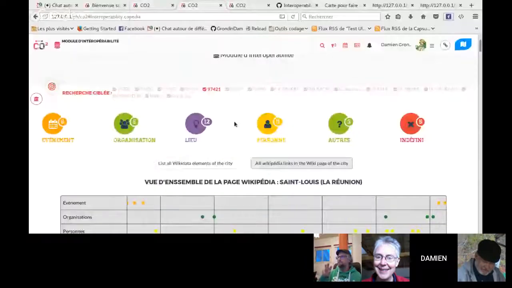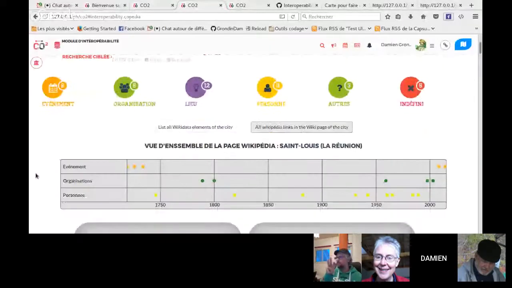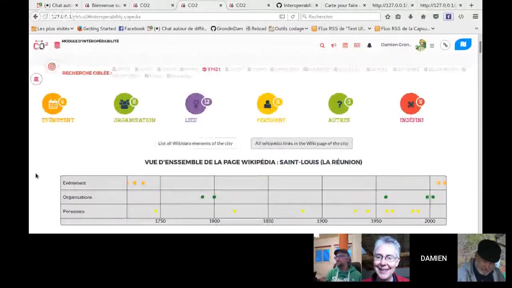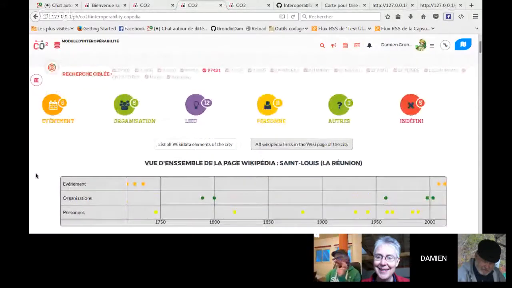With the interoperability feature, we scan any endpoint page in Wikipedia, extract the links in the page, and check the semantic meaning of each link, whether it's an event, an organization, or a person.